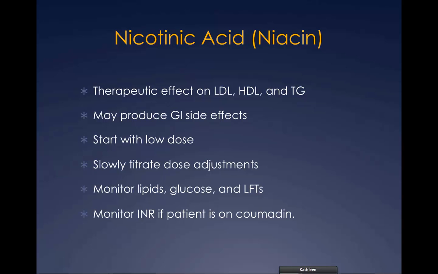You need to work with patients, especially if you are deciding to increase their dose. Gradual increase to a mid-range dose of 2 to 3 grams a day in divided doses, and pre-treat with aspirin. This can be an effective and inexpensive option. Pre-treatment with baby aspirin, 81 milligrams, 30 minutes prior to niacin can prevent flushing side effects. You want to monitor LFTs at baseline and every 6 to 12 weeks for 1 year, then as needed. With Coumadin, you want to follow up INR carefully until dosing and INR are stable.